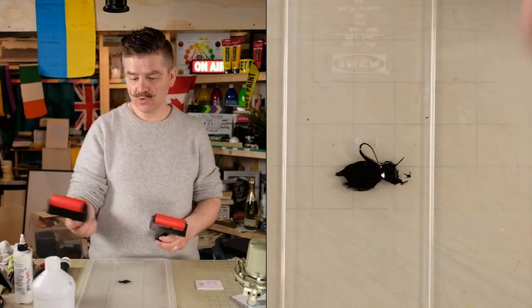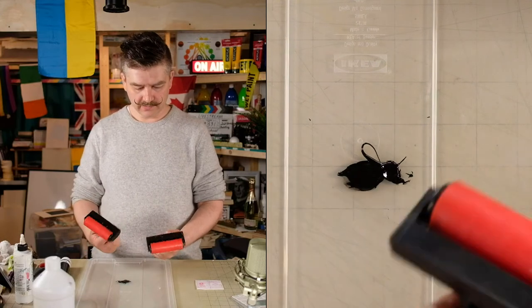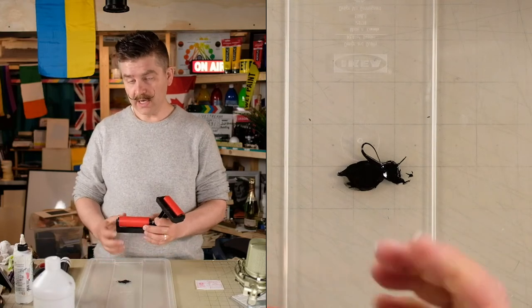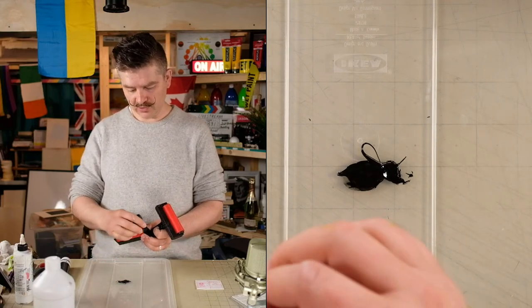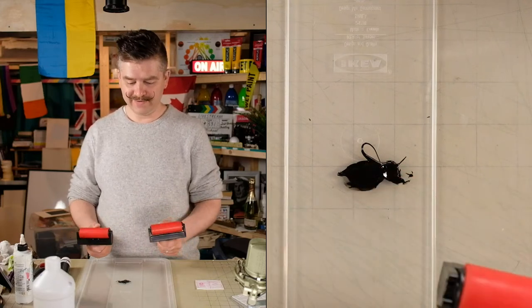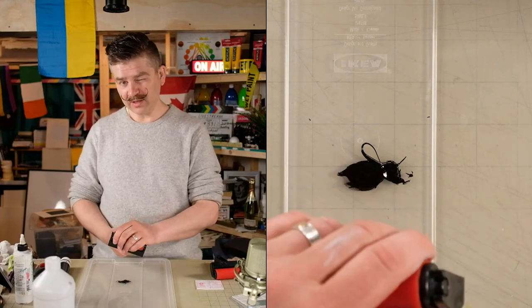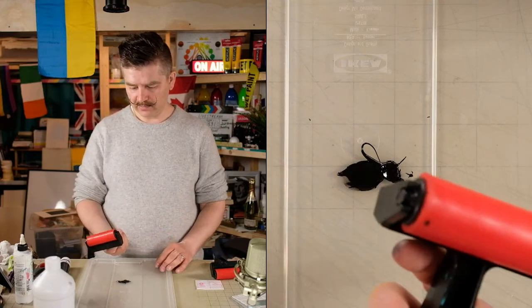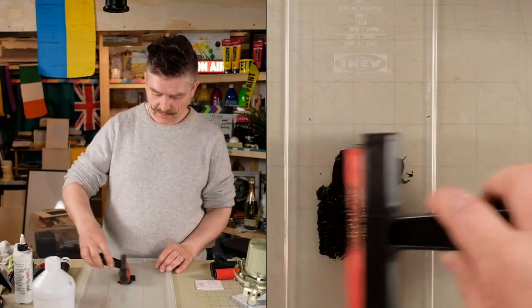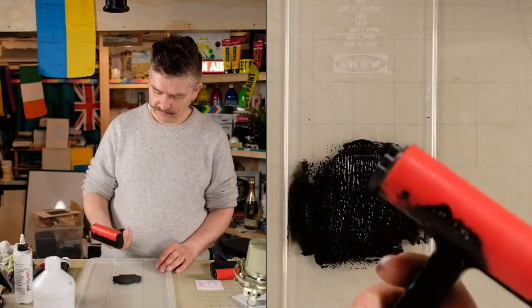So I have two of these rollers, and I don't remember where I got these. I think from Michael's Art Supplies. You can spend more money on ones that are rubberized. These are just all plastic. Again, I use these with kids, so I want ones that can take a lot of punishment. But ideally, you want something that's got a little bit more of a rubberized surface. So what I'm going to do is ink this up here. My roller.